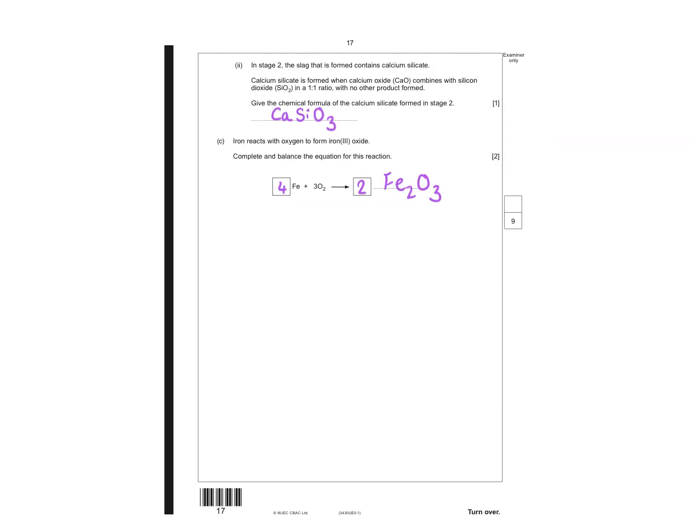Give the chemical formula for calcium silicate. Okay. Which we would do top, swap, drop. They're both a charge of 2. And then iron reacts with oxygen to form iron oxide. Make sure that you complete the balanced symbol equation. So there would have been 1 mark for doing top, swap, drop to do iron oxide. They gave you the charge that it was a 3. So when you did top, swap, drop, and then making sure that you balance it, that would have been your 2nd mark. Tough question that was.